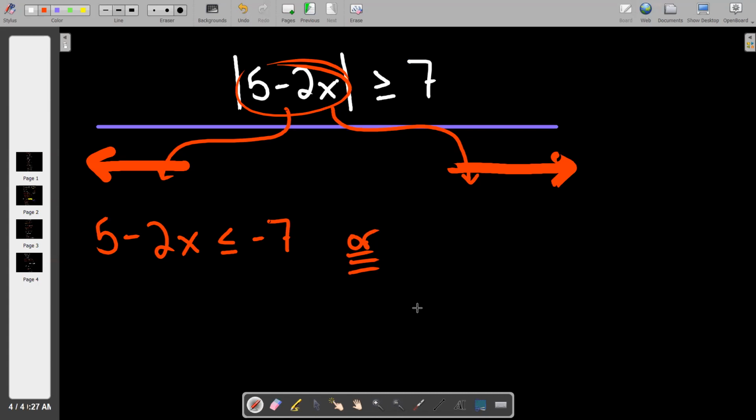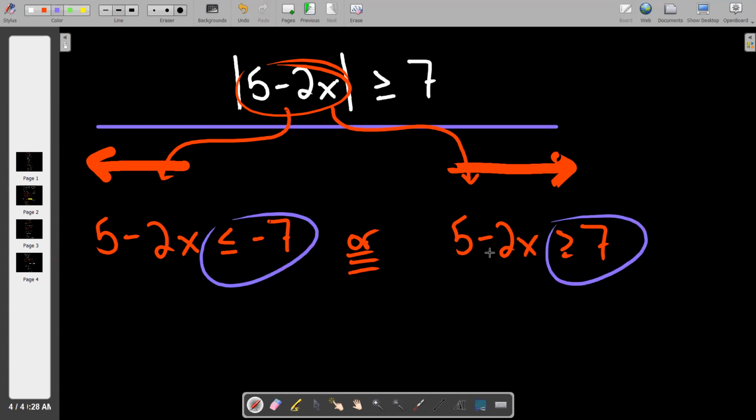What's my other side of my splitter say? There they are. Again, it's not nuancy little stuff. It's not little details. This and this are the meat and potatoes of this entire lesson. I can be left of the negative or I can be right of the positive, but I cannot be both. Good so far? Let's solve.